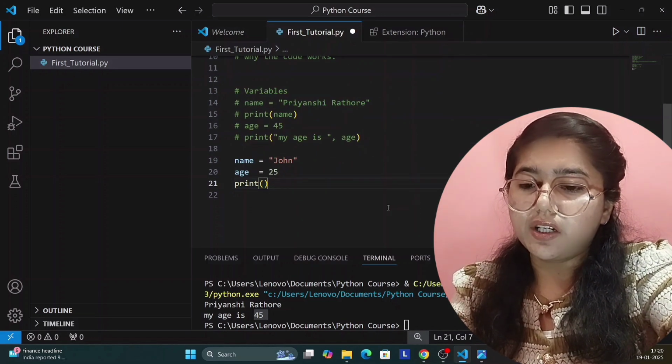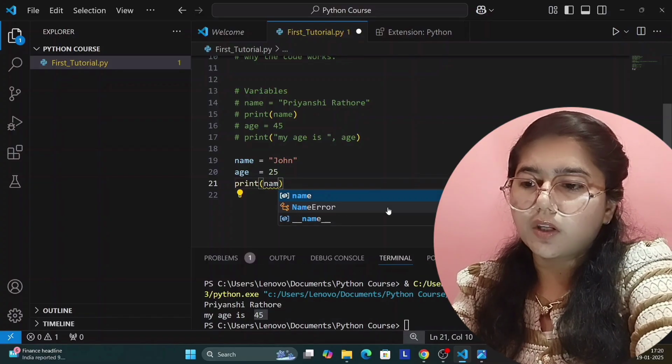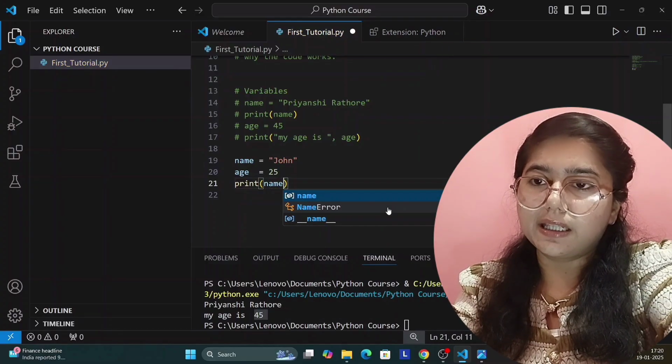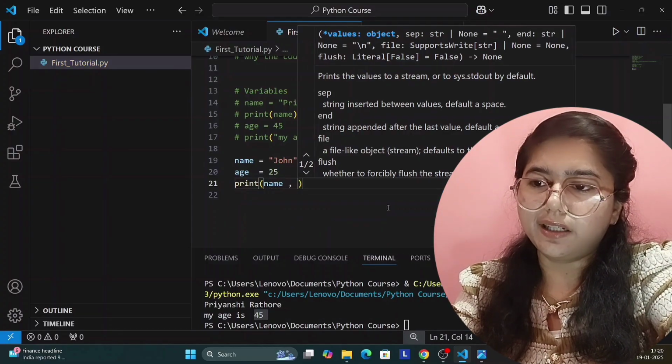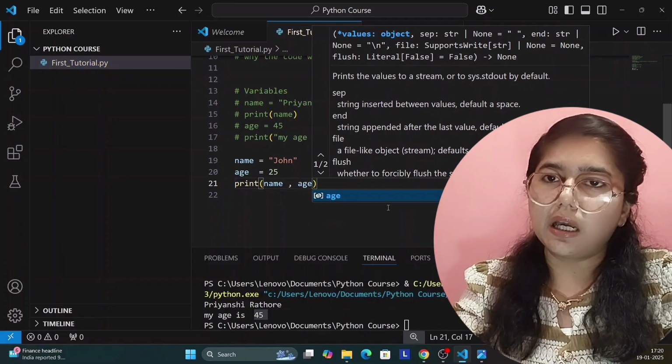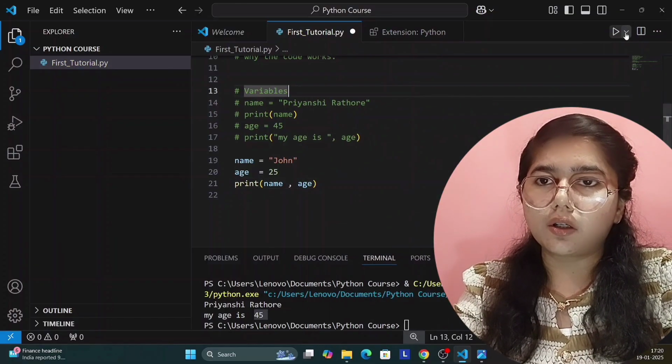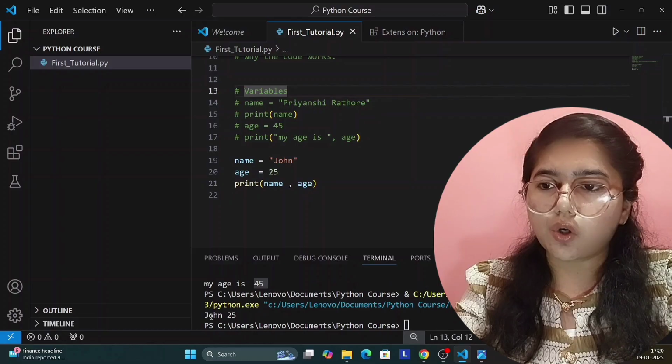So now we will write the variable name. First the variable name, name, then a comma, and then the age variable. And now we will run. So see, John and 25.